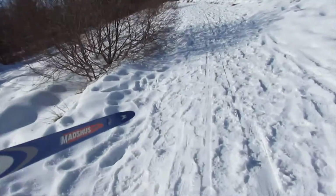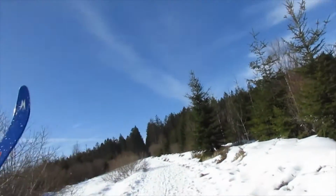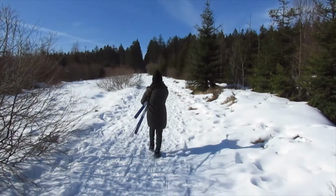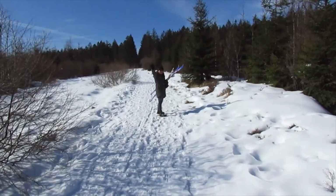You have to get going, but if you've had enough of all the balancing, do like I did. Go ahead and pick up those skis, which feel so liberating for your feet and legs, and walk all the way to the restaurant where you can get back all the energy you've lost out there on the pistes.